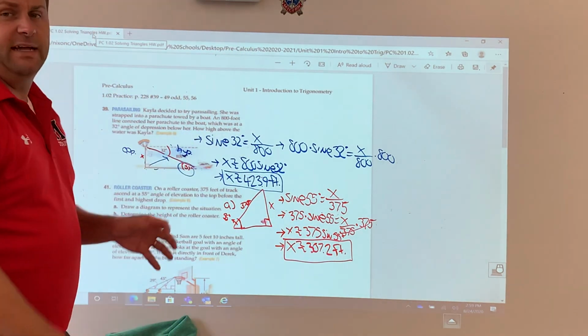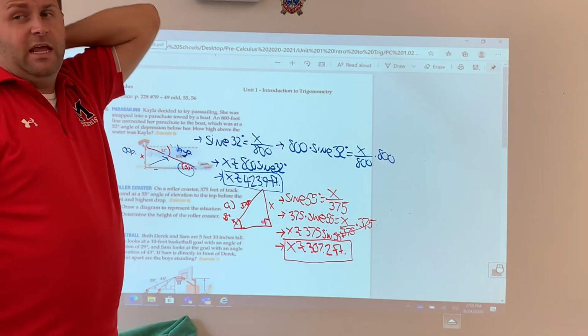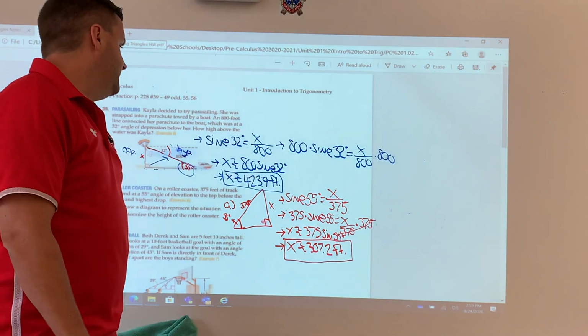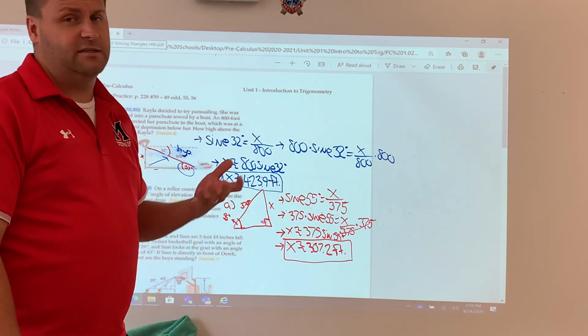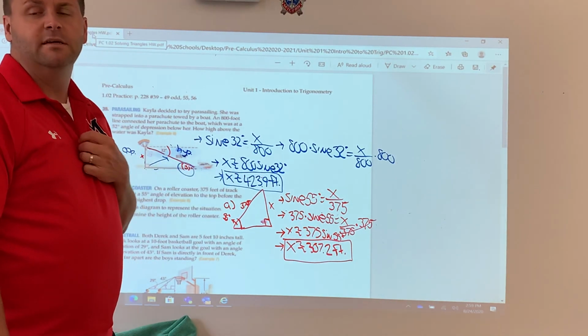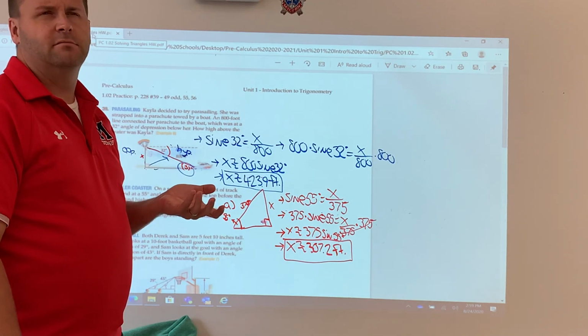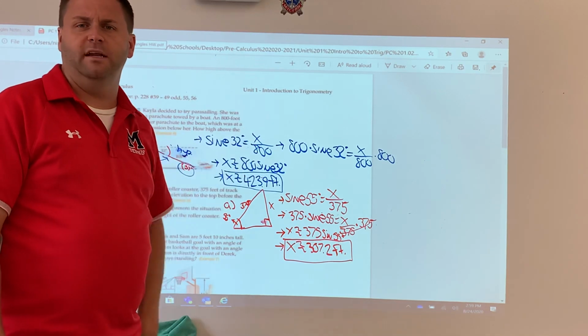Okay, so that's kind of everything. After today's lesson, we should know how to solve word problems like that. And if we have any more questions, we'll spend time going over this today in class, and then the homework the next day in class as well.